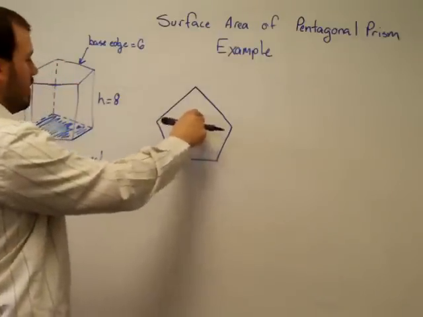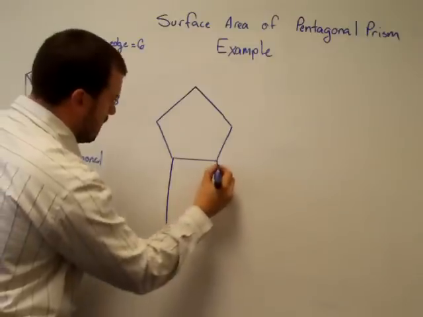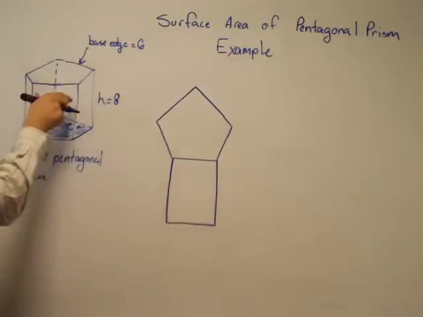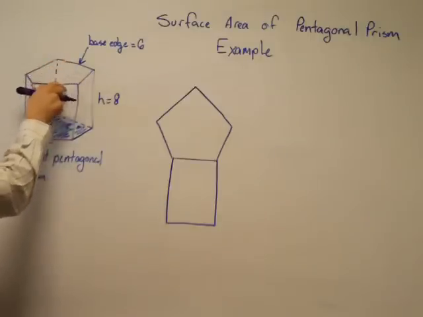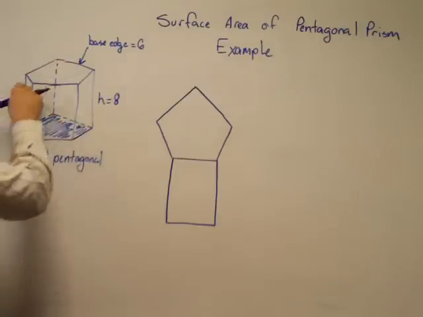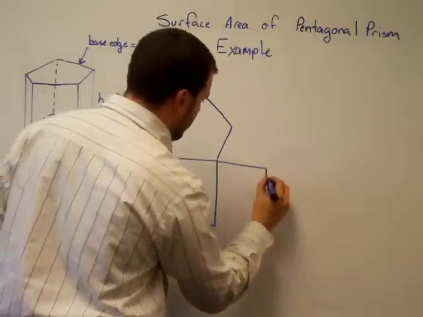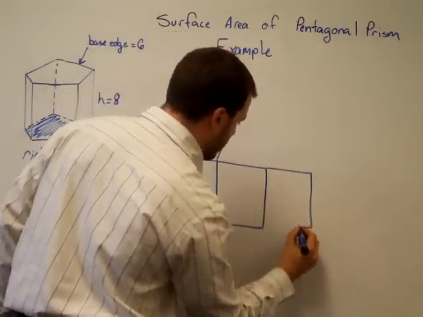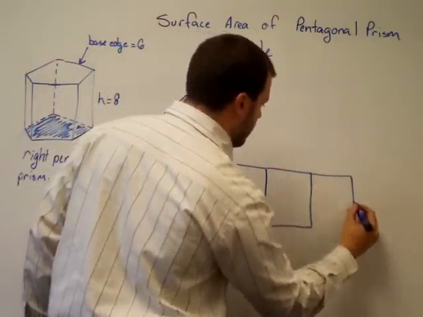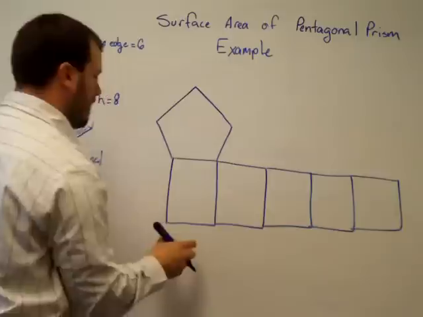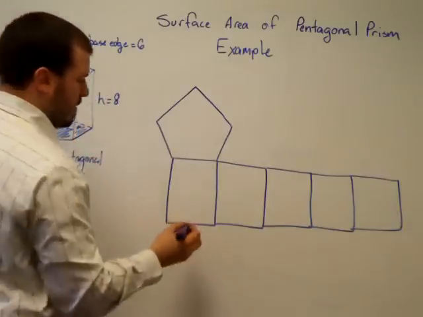So, the top of this is a pentagon, and then connected to the pentagon is a rectangle, so I'll think of that as maybe the top and this front face. And then there would be five rectangles. And then I need a pentagon for the bottom of this.